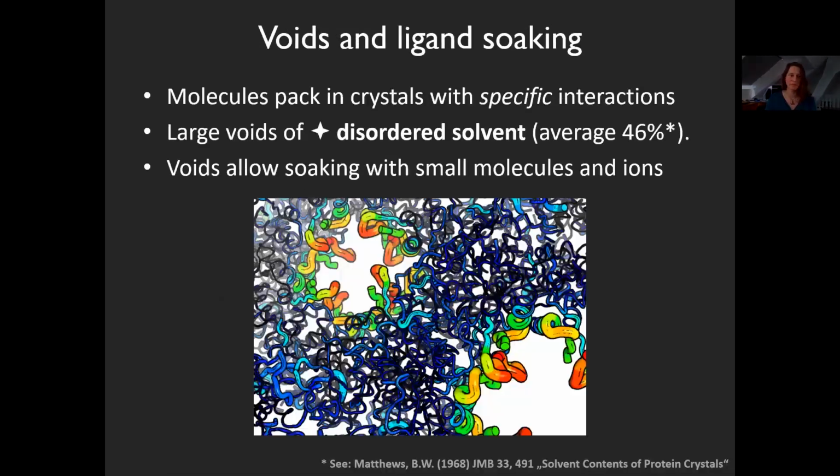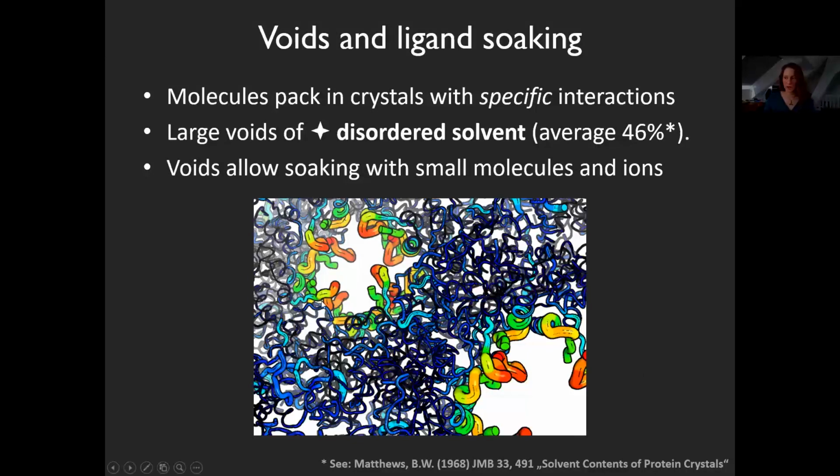Now, this may come as a surprise to you, but your protein crystals are only about 55% ordered. The rest is an average disordered solvent. That is just looking different in every unit cell. It's mostly water. It's like a soup. There are organic molecules, salt, water, glycerol, whatever you put into your crystallization.